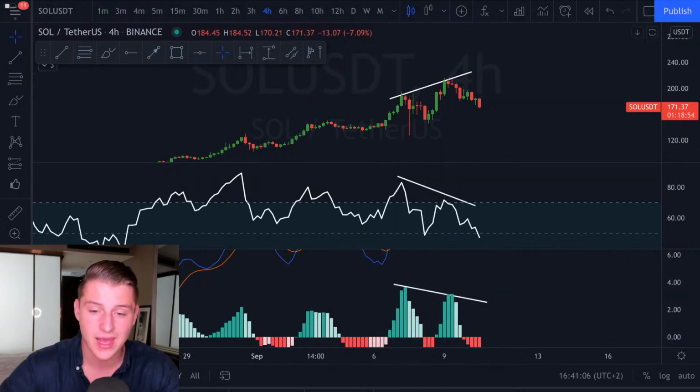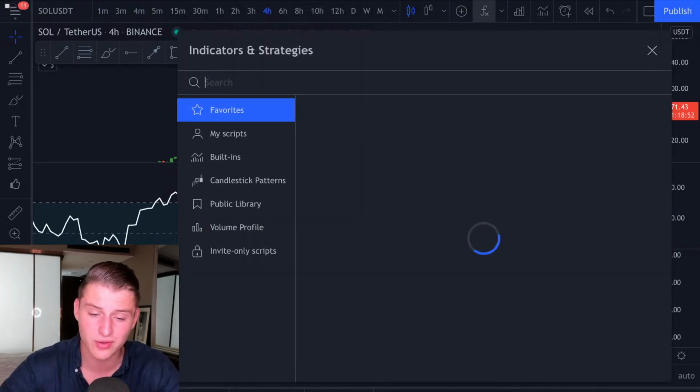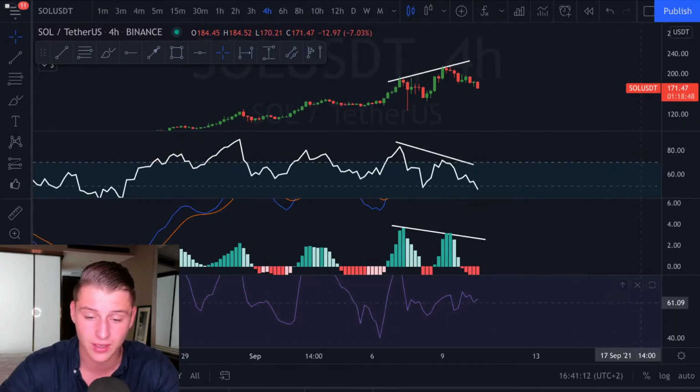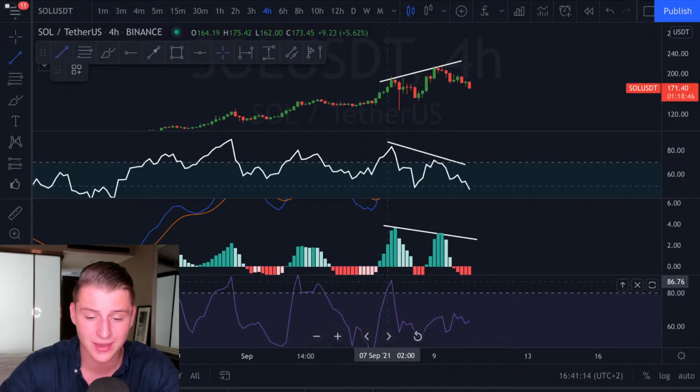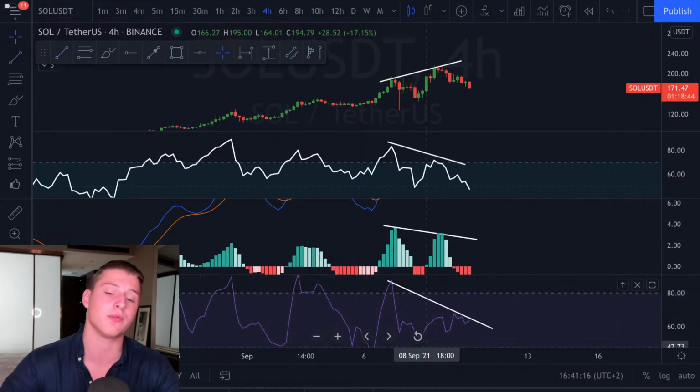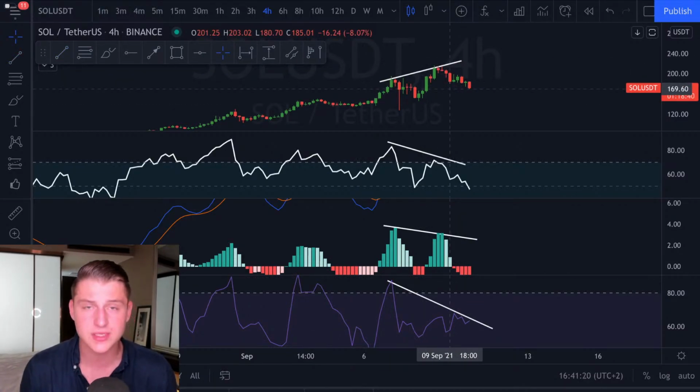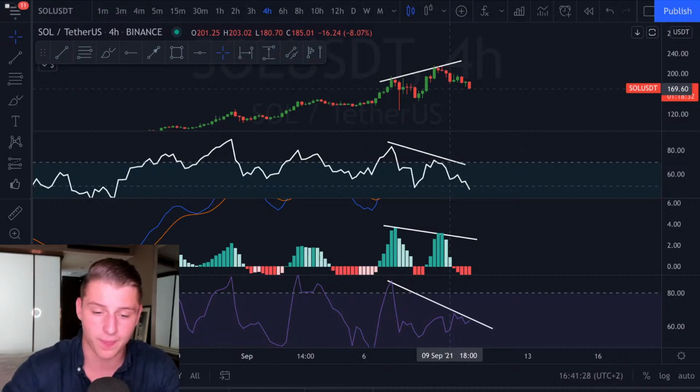Trend reversal signal. If I'm going to enable the money flow index, I don't know exactly if we're creating a bearish divergence, but I do expect that. Yes, we are creating a clear bearish divergence. We're forming a lower high here on the money flow index, higher high in the price section as well. Money flow index telling us, okay, we're losing momentum. It's likely to shift our trend right now here. So I should definitely say right now, be careful.